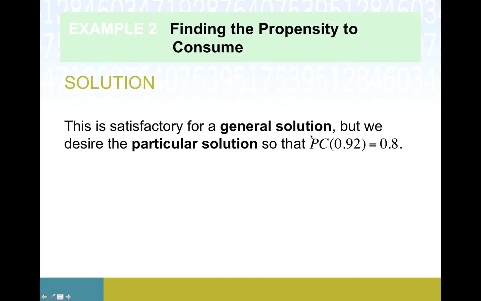So this is a good stepping stone though, and it works for functions that don't have an interpretation like this. You find a general solution, that is one where this constant of integration, this plus C thing is still hanging out. But really what we want is a particular solution. And what we mean by that is take some particular information that we know about propensity to consume and use it to help figure out what C is.